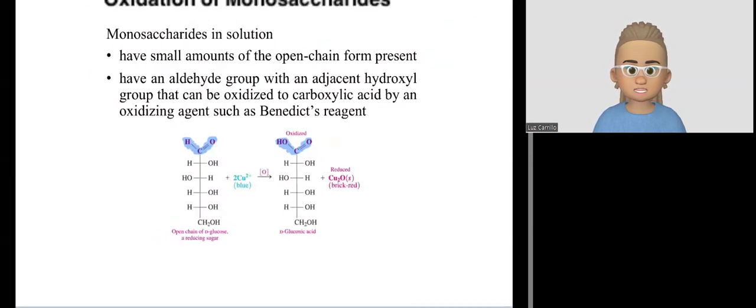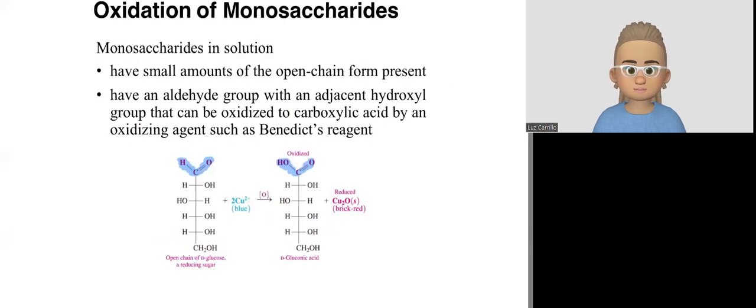Now, there's a specific reagent called the Benedict's reagent, which is a copper-based reagent. It is important to note that when the Benedict's reagent is exposed to a monosaccharide, the aldehyde in the monosaccharide is going to turn to a carboxylic acid, and that is the only functional group that is affected. In turn, you're going to produce copper 1 oxide, and since this is a brick red compound, it is an important way that we can detect glucose in a sample.